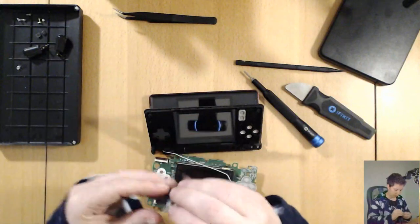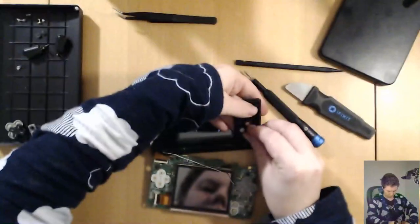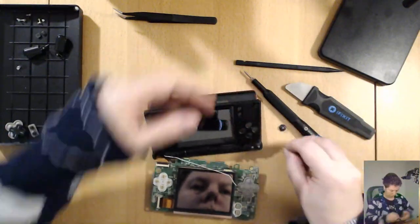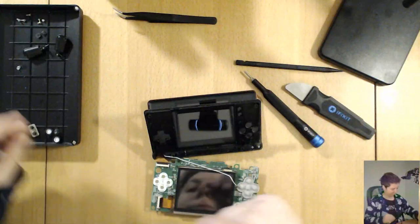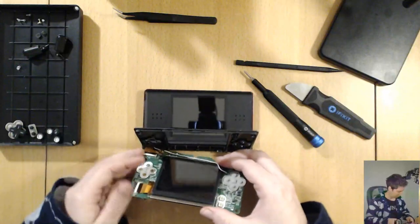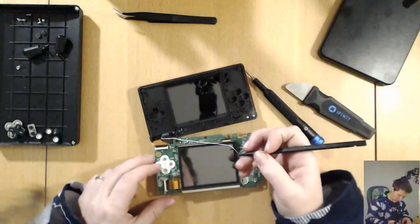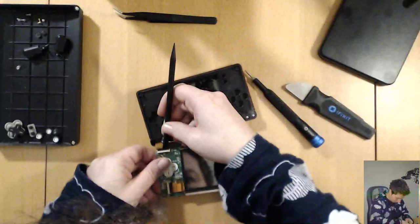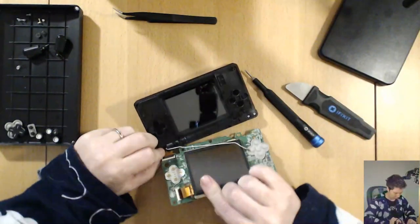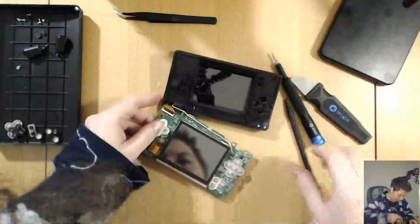Just pop these buttons out so they don't surprise me. And down there. I wonder if it was just the buttons shaking around. Anyway. So there's a clip here. There we go. Just gently. Ooh, he's in tight today. Gently pull out this cable. There we go.